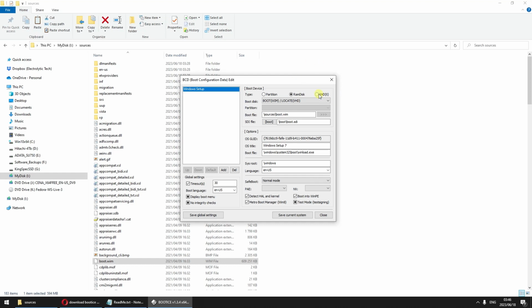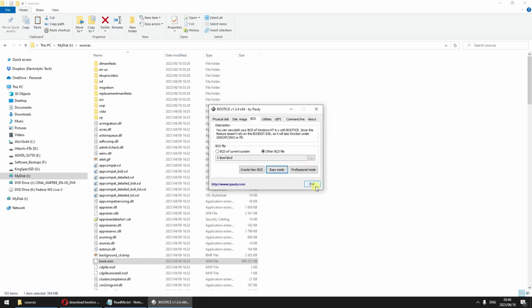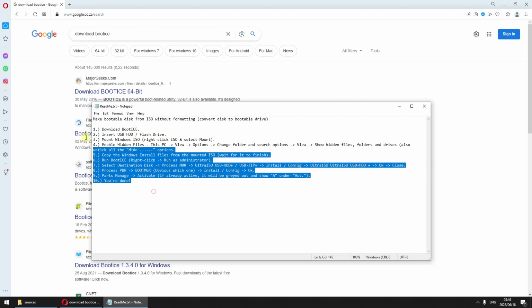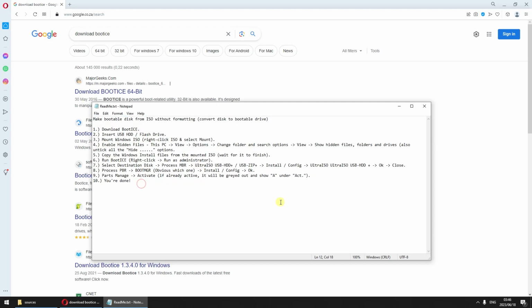You can actually just copy the VHD to a disk with enough space, and you can select that here and you can boot it. You can natively boot a VHD. So yeah, that's just out of curiosity that I'm showing you this, but that's literally all the steps that you would need to make a USB drive bootable without formatting it.